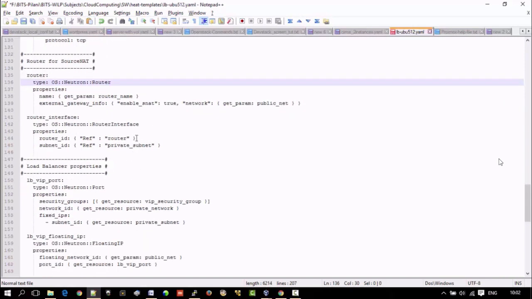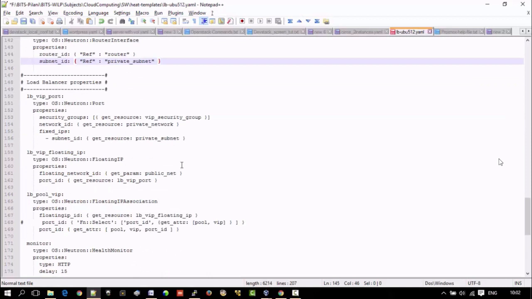Finally, we are going to look into the load balancer properties. The initial one is the VIP port, where the load balancer will be listening. It has to get it from the private network, and the fixed IP also from the private subnet.